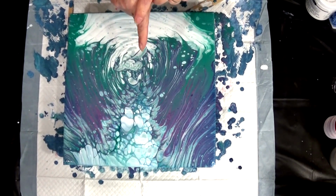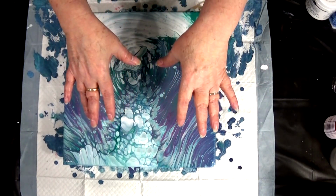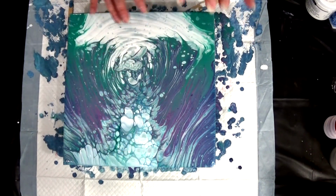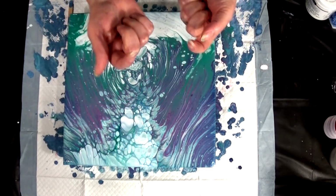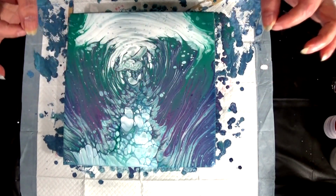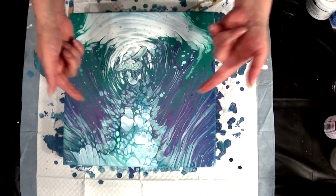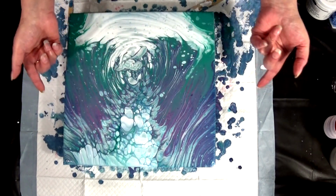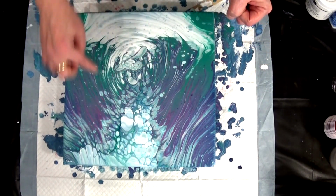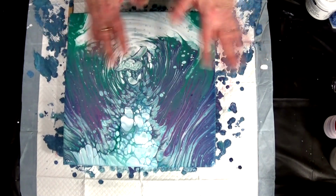And there you have it. Now, to be honest, it's the way it should be, the cloud effect, but because of my really bad color choices, it's really, really ugly. The berry turned muddy purple. The green turned very muddy. The white up and through here and here, very nice.